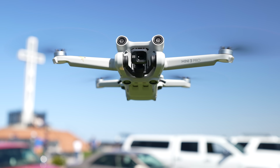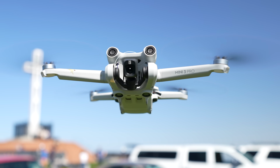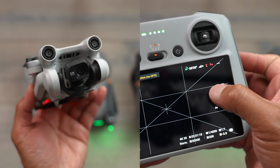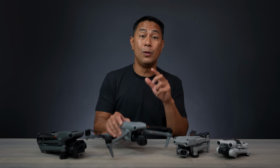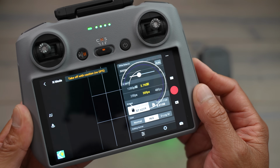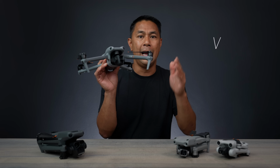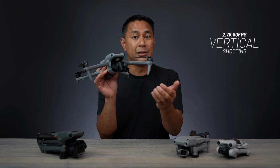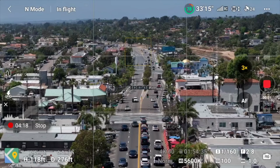Now, when I talked earlier about taking some of the best features from the other drones, for instance, here we have the Mini 3 Pro, and one of the standout features of this drone is vertical shooting, where you're able to turn that horizontal camera in the app, and it'll rotate it to shoot in vertical mode. This is definitely one of the advantages with the Mini 3 lineup, but what DJI did here is that instead of actually rotating the camera like on the Mini, they give us the option to shoot in 2.7K, and it automatically crops it in through the app and outputs it into a vertical shot.